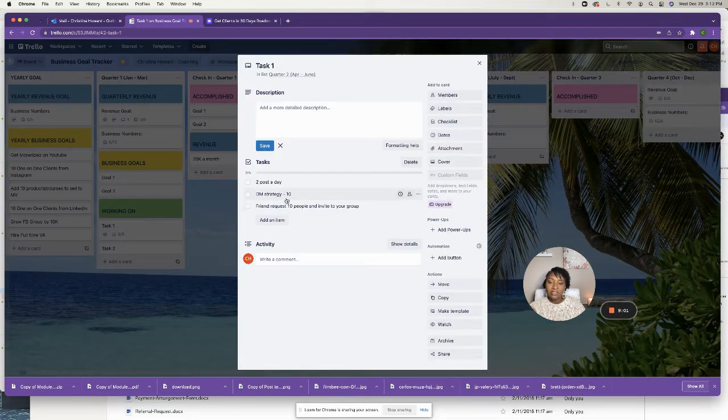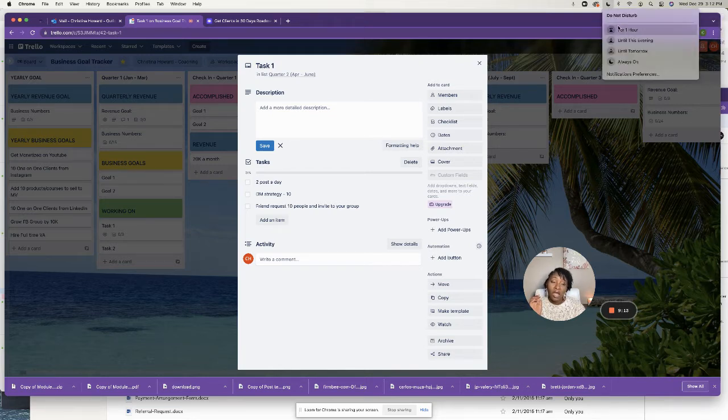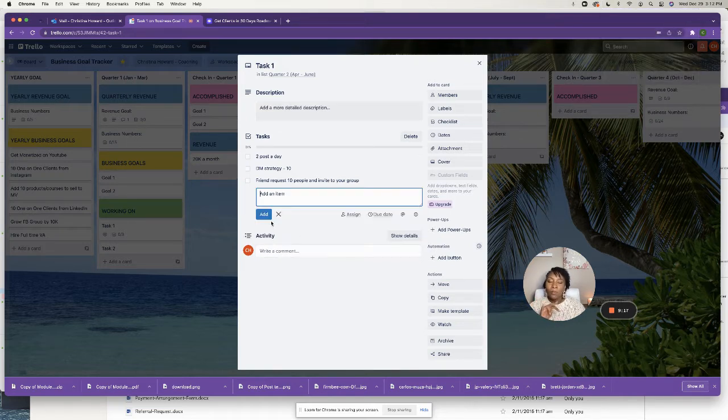So now let's just say, okay, last quarter we did all of this and we didn't get any one-on-one clients. So maybe we need to revisit our strategy just a little bit more, right? So maybe we need to add some templates, free templates, some type of lead magnet.